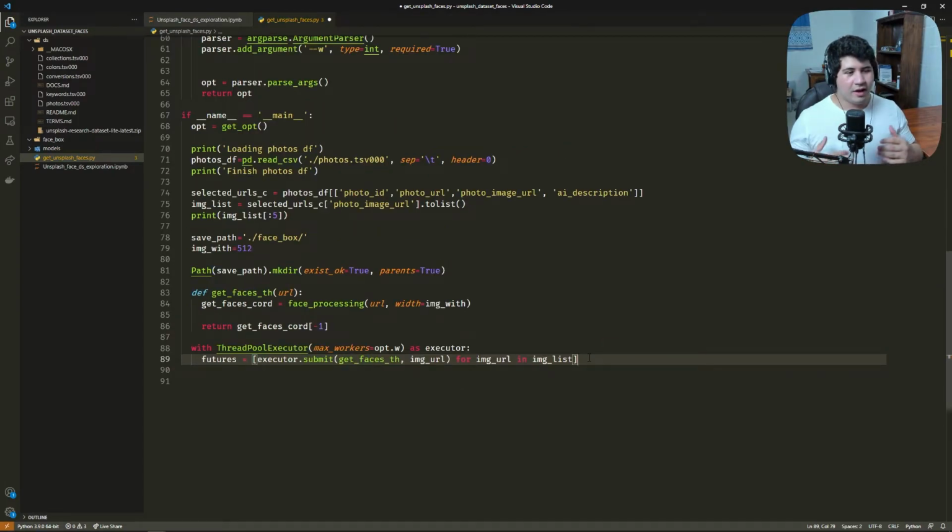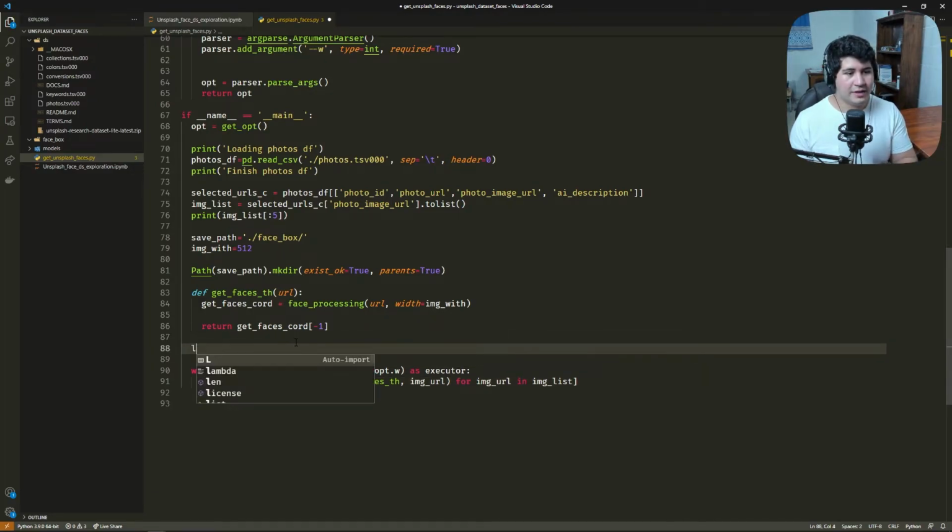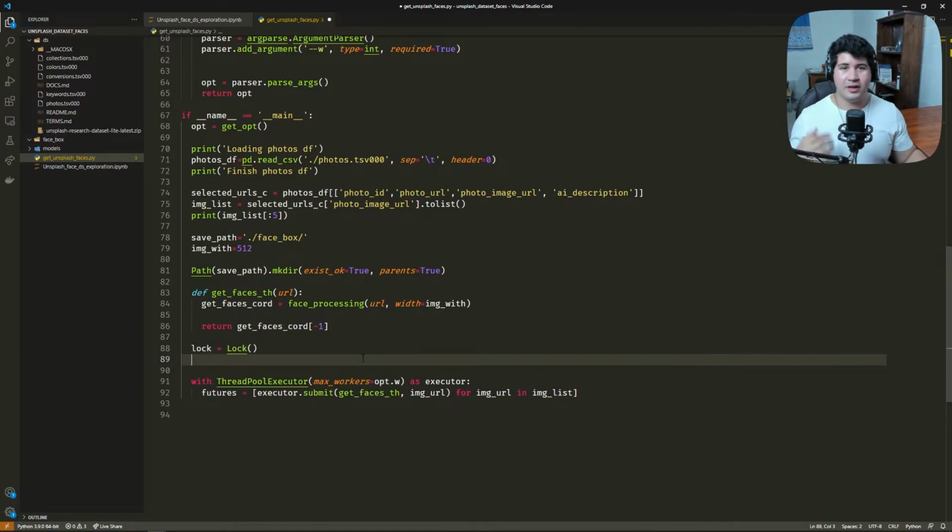So why are we creating a list of futures? We're creating a list of futures because we're going to add to each of them a callback to see the progress of the whole execution. If we don't do this, this should work as is, but we're not going to have any indication of how the process is doing. So first of all, we're going to create a lock. This lock is going to enable us to have thread safety.